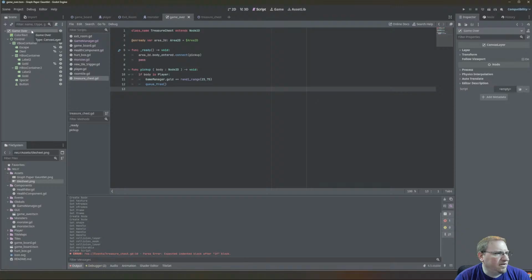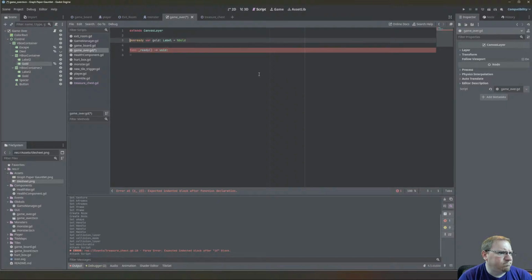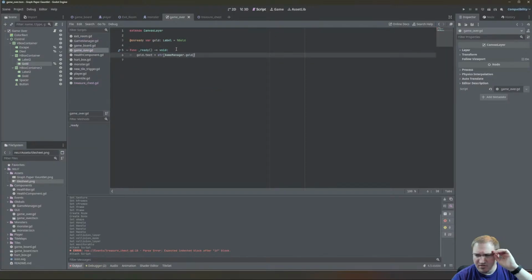Go back. Let's do the game over screen. Let's add our script to the game over screen. We're gonna do function ready. We're gonna do the gold dot text equals the string value of game manager dot gold. Okay, so then at the end we'll see how much gold we got. I talk with my hands and whacked myself right in the face. Okay, so we'll do that. So that should help with that. We need to add in a timer, which we will do here in a moment.